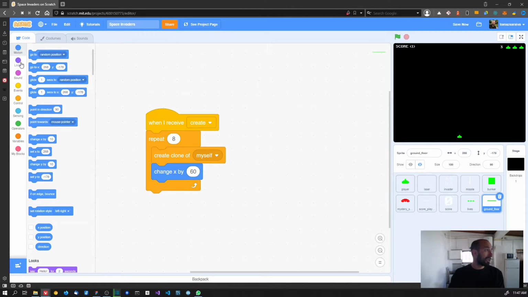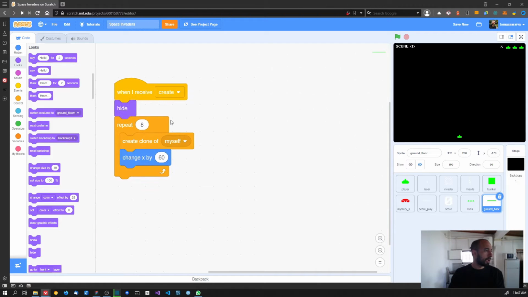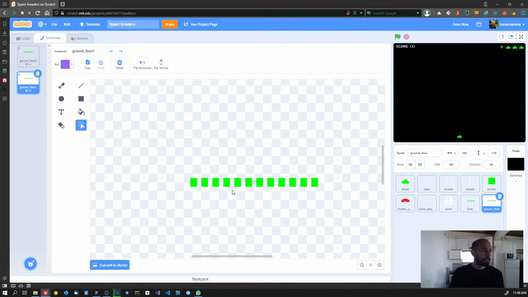Now we're also going to hide the original sprite when we begin, and when we start as a clone we are going to show the sprite and then do the rest that we need to do. So we are going to show the sprite, and now we need to keep checking for collisions with the missiles, and when the ground floor is hit by a missile, it's just going to change the costume to the other one. So we have the ground floor 0 and have this one. This one is like the destroyed one.